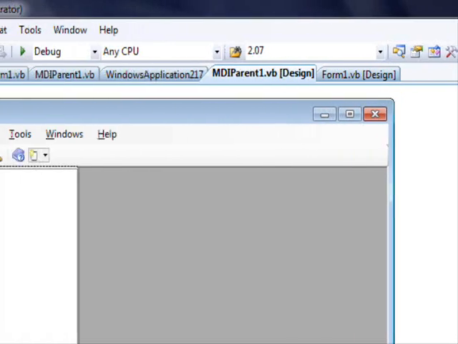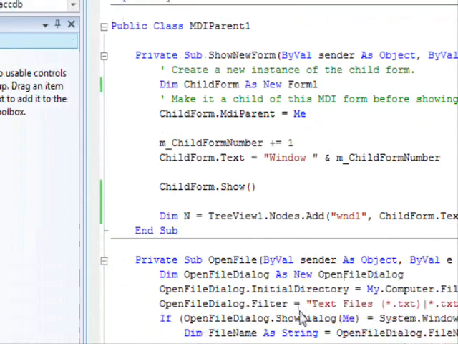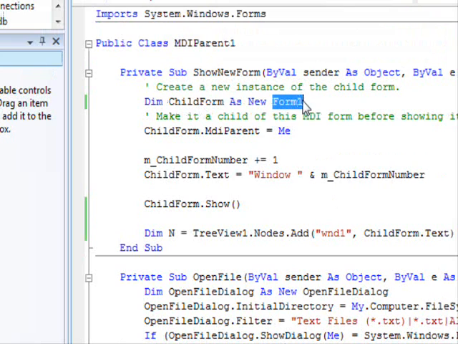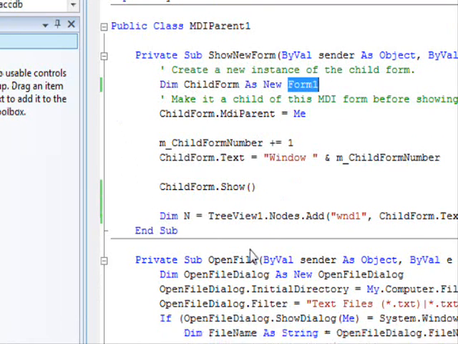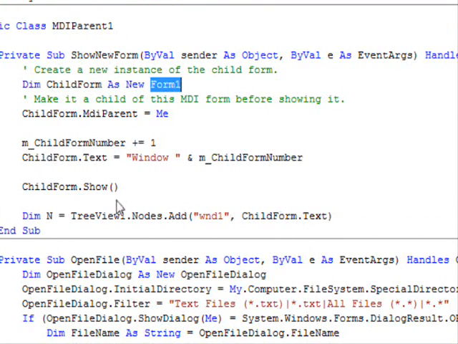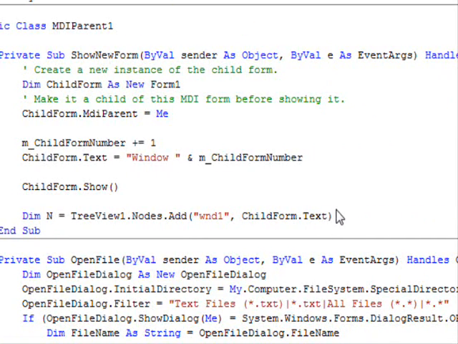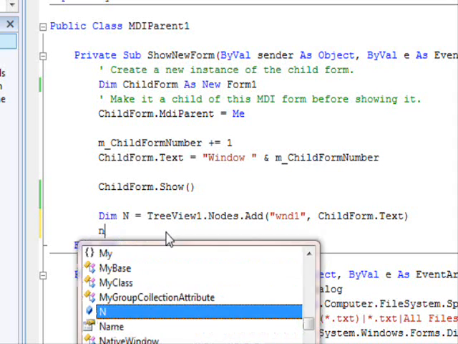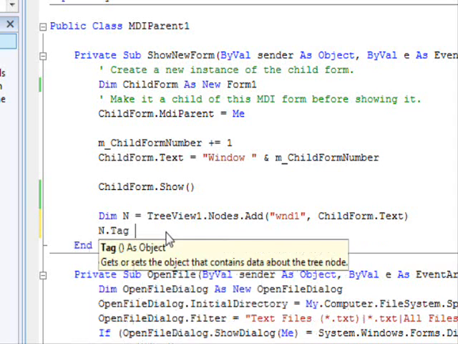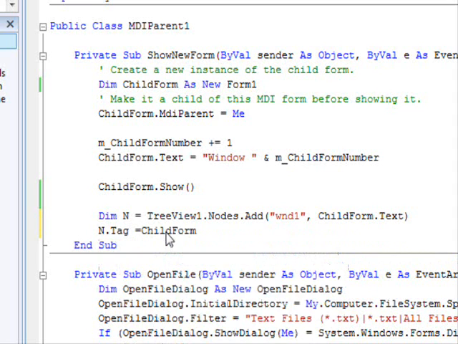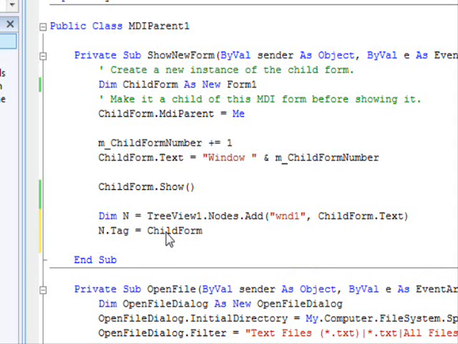Let's go back here. When you want to add a new document, you create a new Form1 and fill in the information, and I might need to track the form, so I'm going to set the tag equal to child form. This will help me later on when I want to save the file.